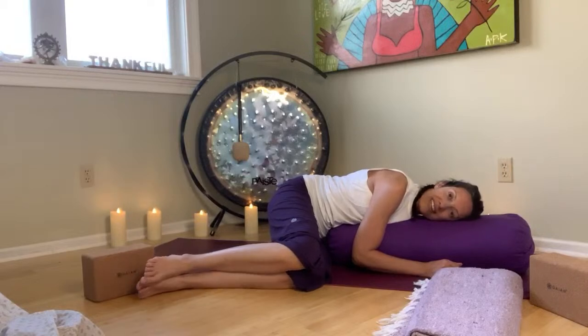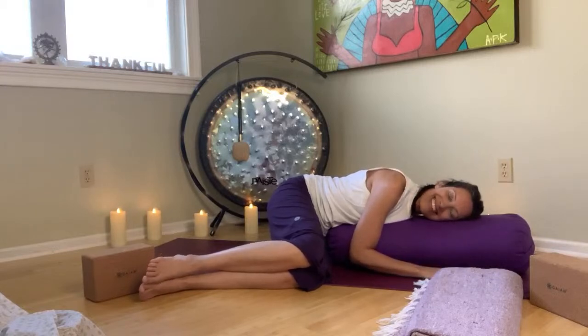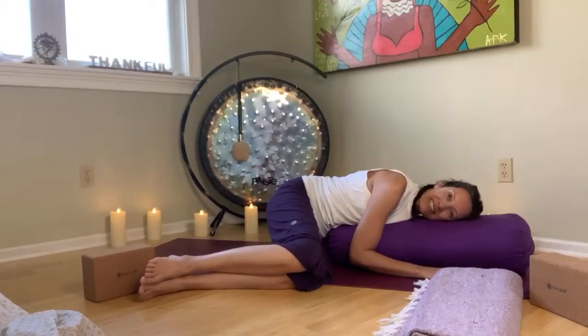And if you're in a home with someone for these last few weeks, you might have heard or said, "Let me have my space." Find space in the body.